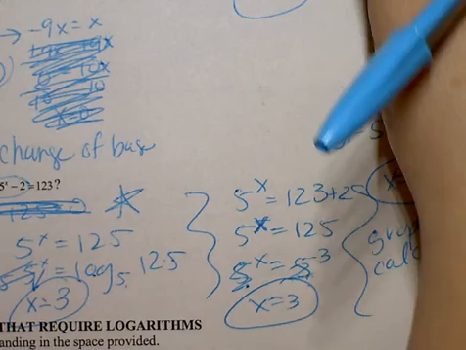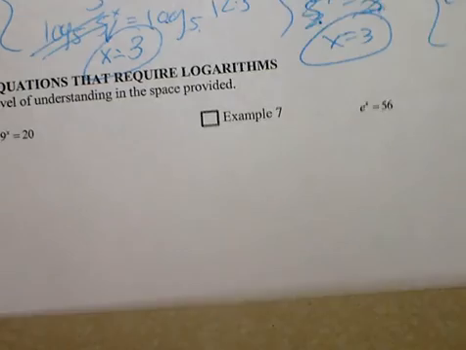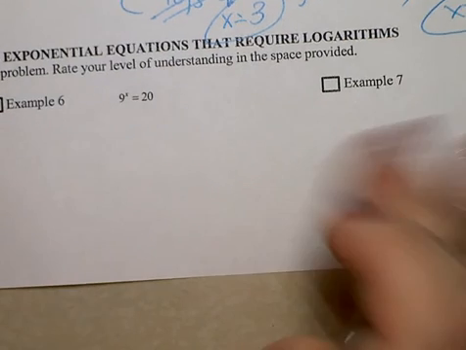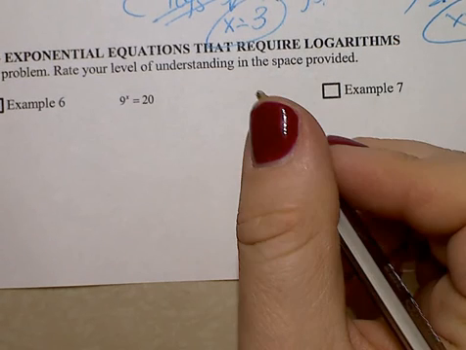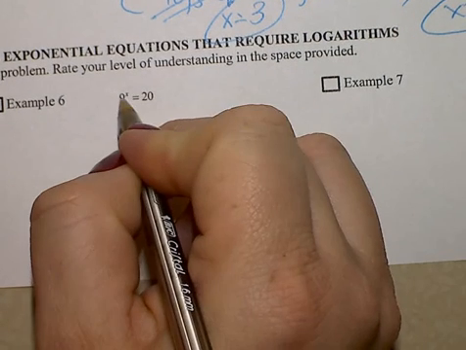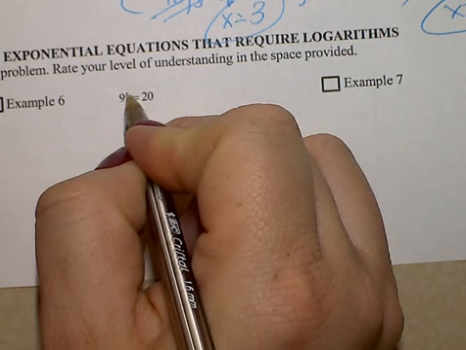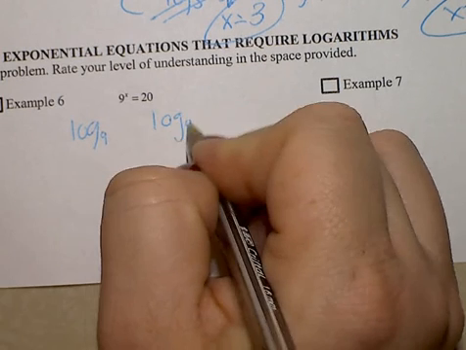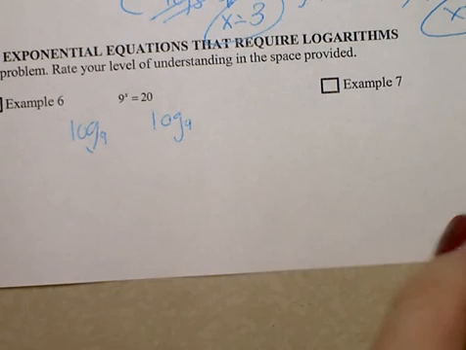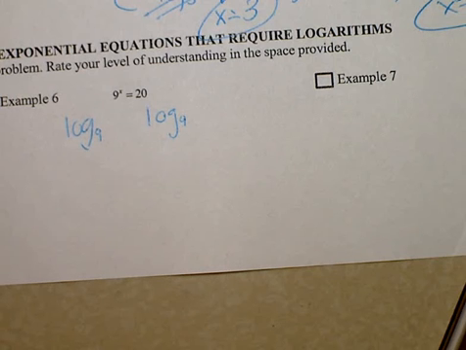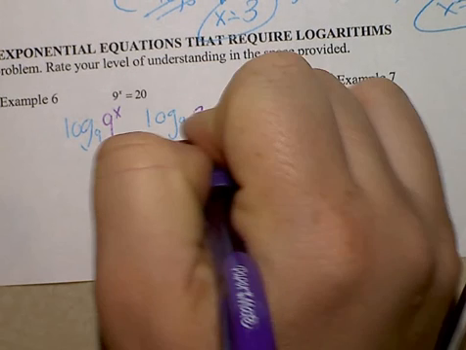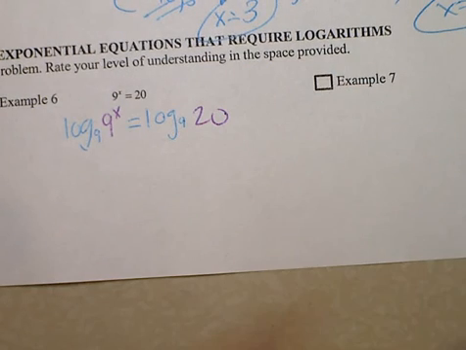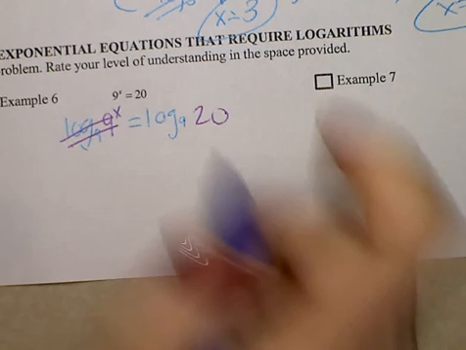All right, we're going to go down right now to the bottom. And I should be able to go through these pretty quickly. We're going to go back to what Diego said. This builds upon your understanding of finding inverses. So if I want to eliminate the 9, and so I can bring down the x, I'm going to do the log base 9 on both sides. Whatever you do to the left, you must do to the right. Then I'm going to write down what already existed. So there already was a 9 raised to the x and a 20. On the left-hand side, the log base 9 and 9 cancel, and you bring down the x.